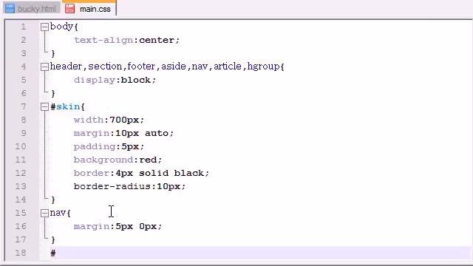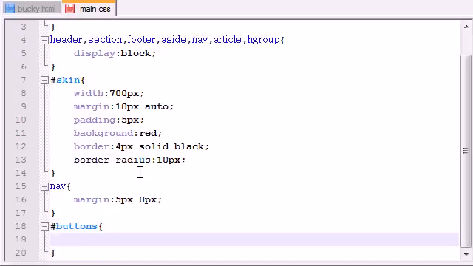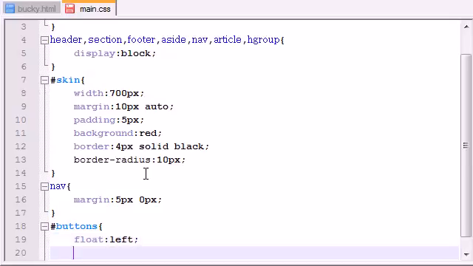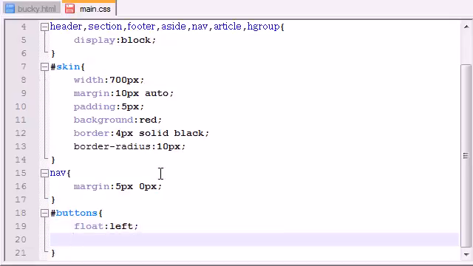So I'm going to make an ID and I'm going to call it buttons. And in here, the first rule I want to make is float left. Now on all the video players, YouTube, I'm just going to use YouTube as my standard, the play button and pause button, they're all on the left hand side, and this is how they achieve that: float left. Now after this, I need to give a set width for those buttons or for the button section, and that's because I'm going to give a set width for the progress bar, and you need to define widths because when you're making calculations later on, you need to know the width of these things.